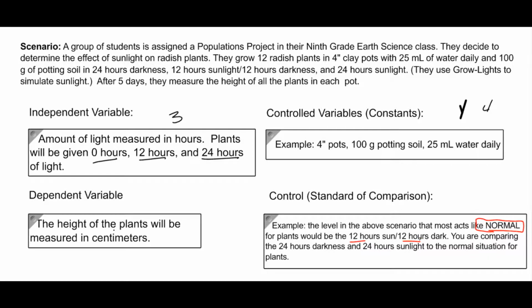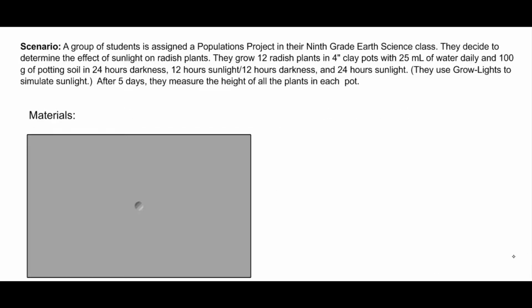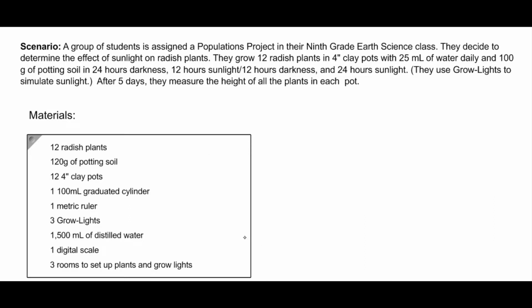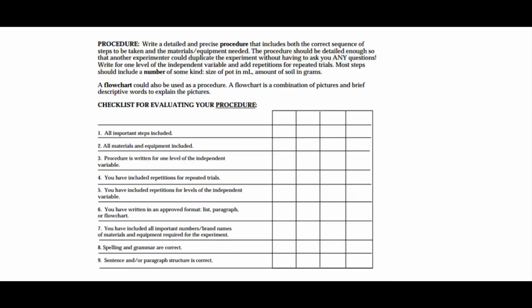Okay, pause the video here and list the materials that you think you would need. All right, so the materials I came up with, you can see these, list these out here. You want to list not just which materials and tools that you'll need, but how many of each. I'm not going to write a procedure, but I thought I would provide a checklist. This checklist may or may not be complete. Make sure to check with your teacher's rubric, but this is just a checklist to give you an idea of, are you going through all the things that are expected in a good procedure?